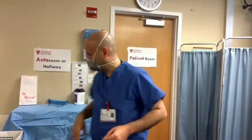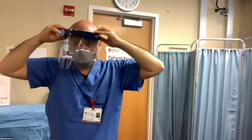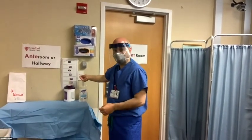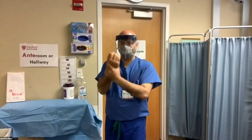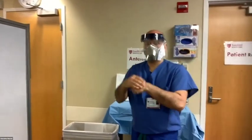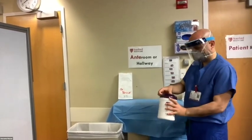For the reuse scenario, put the face shield and mask back on for demonstration purposes. Imagine he has removed his gown and gloves as previously described, sanitized his hands before leaving the patient room, but kept the face shield and mask on. He can then exit to the anteroom, sanitize his hands again, and once his hands are dry, put on a clean pair of gloves.